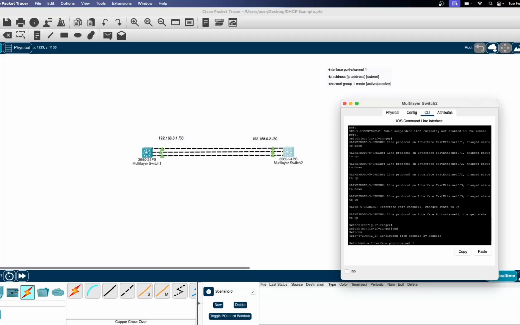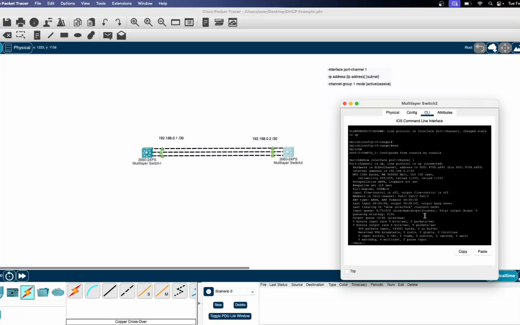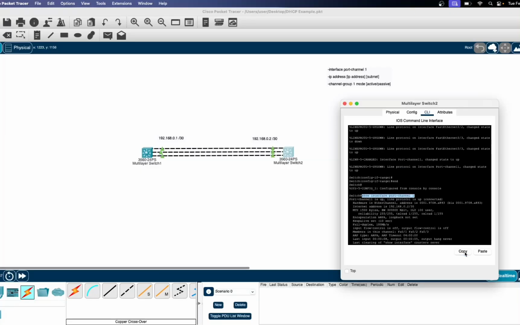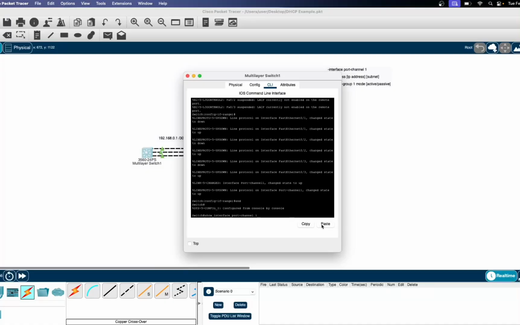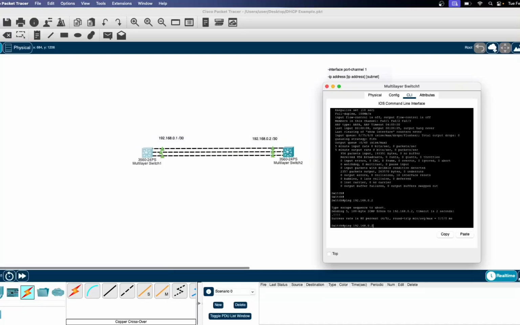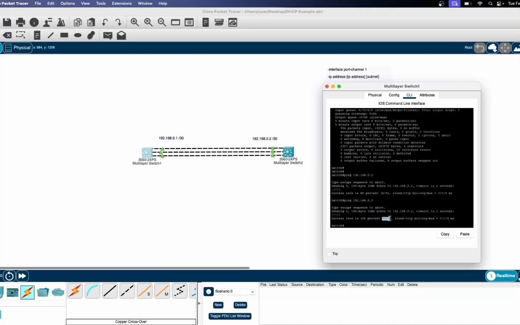If I want to troubleshoot, I can type in show interface port channel 1. As you can see, it gives us the info, shows you right here the members in the channel, and then you can check that on the other switch. Copy that, go into the other switch, check the interface, protocol is up, members. You can also do a ping test, so I'll ping 192.168.0.2, and it went 4 out of 5. Do it again for good measure, get a 5 out of 5, boom. And that is how you configure your port channel using LACP.